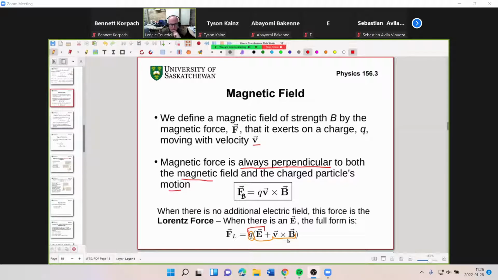In many textbooks, sometimes they call the Lorentz force the magnetic force as well, because the magnetic force is just the Lorentz force in which the electric field is equal to 0. This example I've taken from a different textbook than the one we use for the class. They use Lorentz force for everything, and they just say that when E is equal to 0, there's no electric part of the Lorentz force, so therefore it's the same as the magnetic force. Okay, thank you so much.